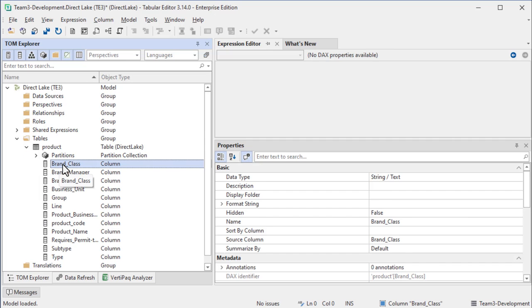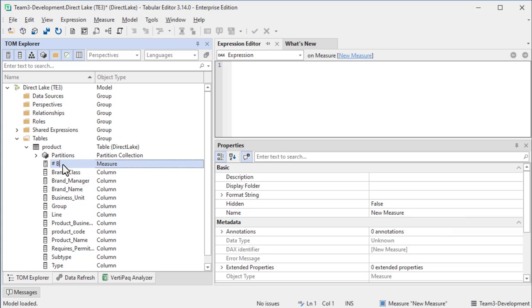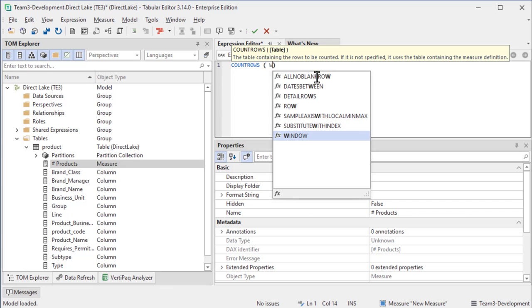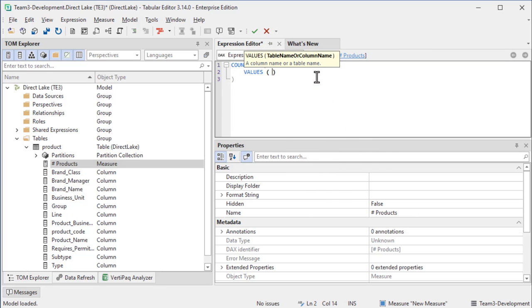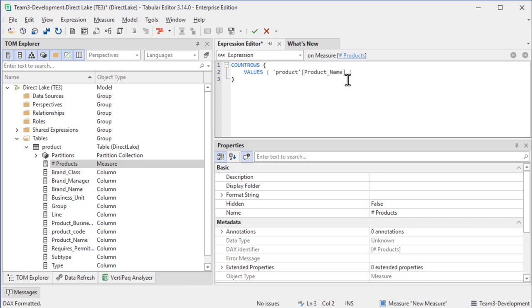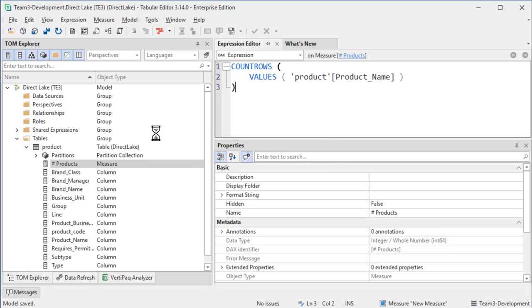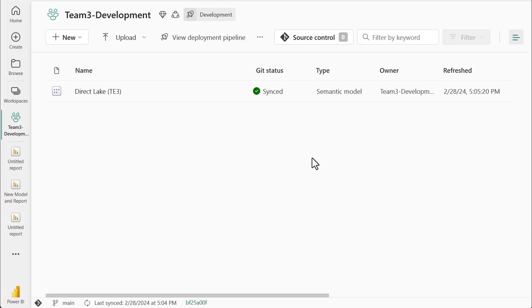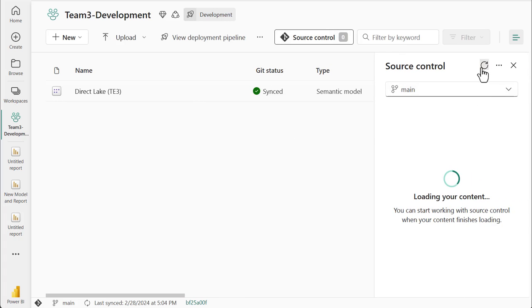For instance, adding a measure, like number of products, where we'll have count rows of values for product name. Okay. And then we'll save those changes. And we'll see if we can pick up those changes in our source control.